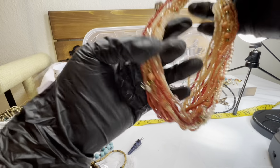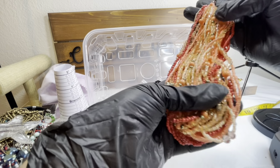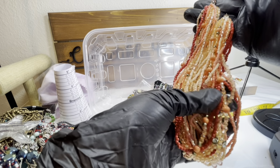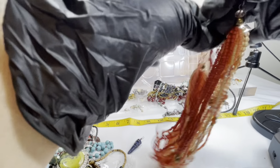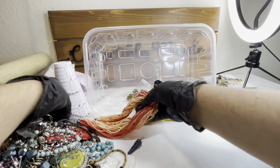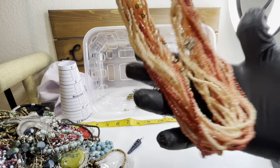I like this because it's not just CB. They've intertwined it with some really cool other pendants and pieces in there, some beads, the seed beads, and these little round cabochon stones. Really cute, like an ombre effect. It's got the lightest to the darkest. So this is really nice, a nice statement piece. And that goes to right at 10, so that's about 20 inches. So this one I would do 5 on.